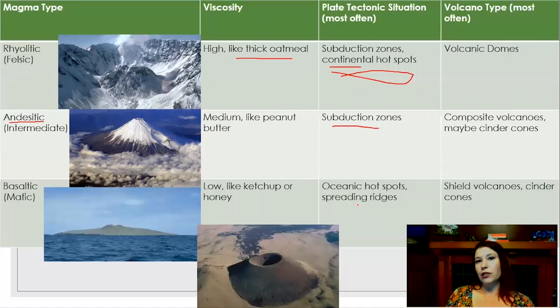Or spreading ridges, divergent plate boundaries, where we do have that ultramafic, the mantle peridotite down there that's rising, and by the time it makes it to the surface, we've got our mafic lava, which again is going to cool and form basalt. So on. So there are definitely some pretty hard and fast rules you guys want to be kind of familiar with. Okay.